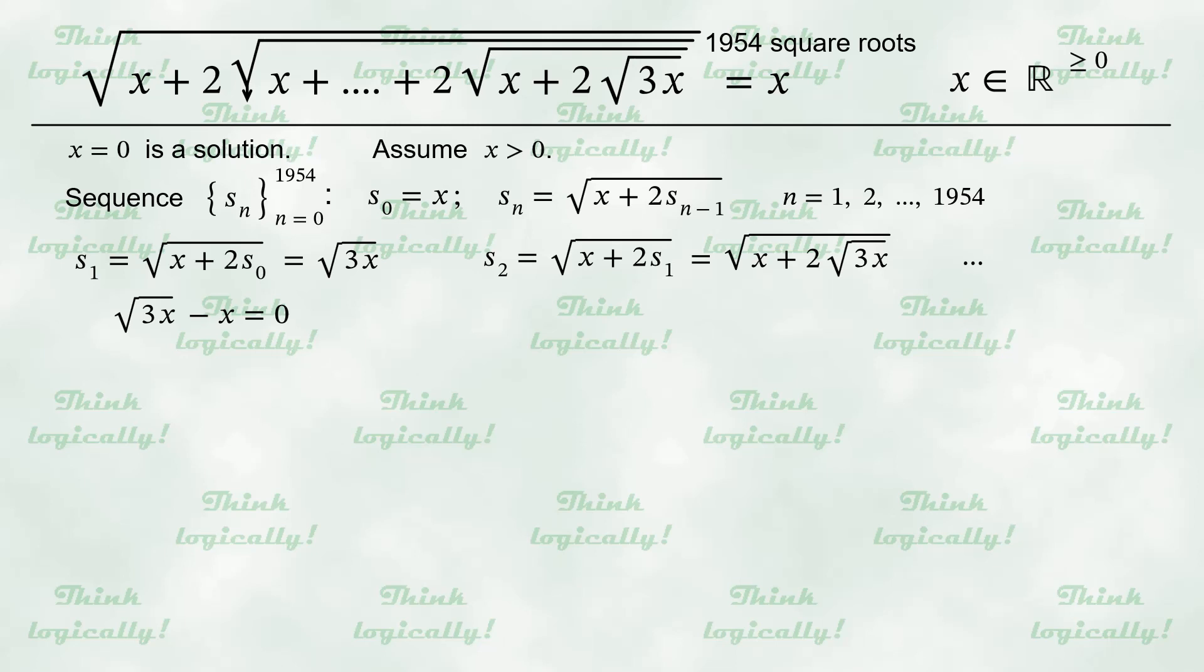That's what we get, and here is the value of x. However, we shouldn't forget x equals 0, which is also a solution. So, our tricky equation has two and only two roots. x sub 1 equals 0, x sub 2 equals 3.